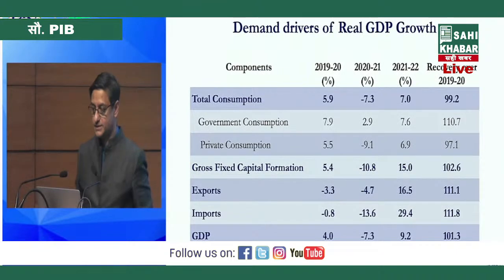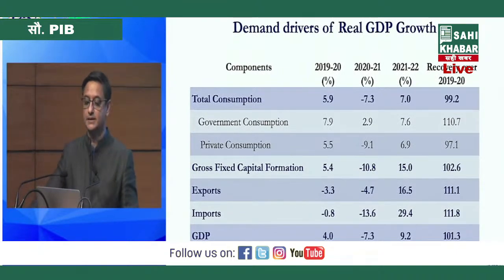Now we can do the same exercise from the demand side, looking at real GDP growth, and you can again see that when you look at total consumption, it is just shy of where we were before the pandemic. Government consumption, of course, has been reasonably strong, not surprising, given a lot of spending that's happened, particularly on the health front, but on other kinds of things, including providing safety nets to vulnerable sections of society and of the business sector.